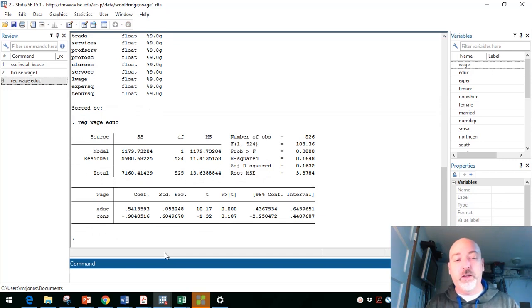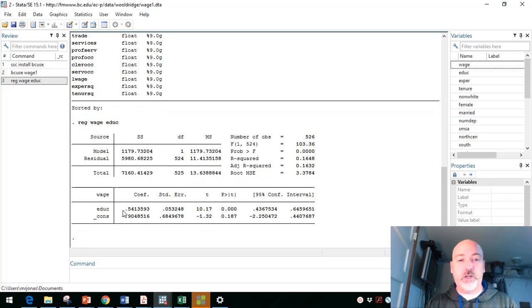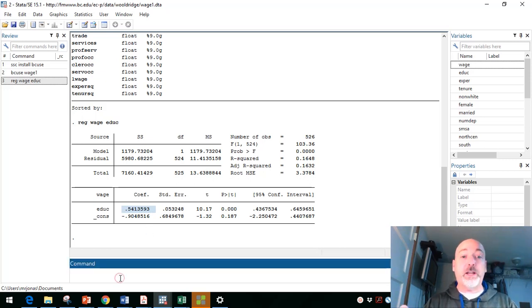All right, we have a coefficient on education of 0.54, a t-stat of over 10, so highly significant, beyond 99% confidence. Everything looks more or less like what you'd expect. For each year of education, we're adding on average 54 cents to the individual's hourly wage. Again, nothing from this regression output makes us suspect anything in terms of nonlinear relationships. So we need to know where to look before we're satisfied with this result.